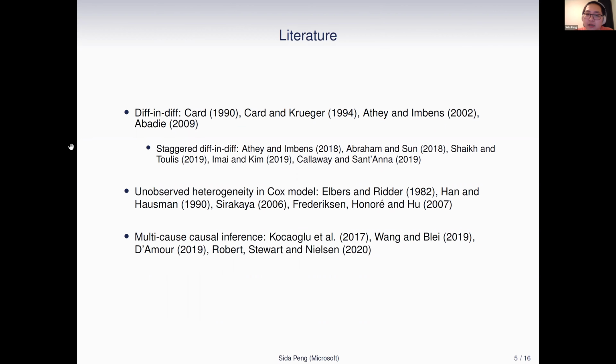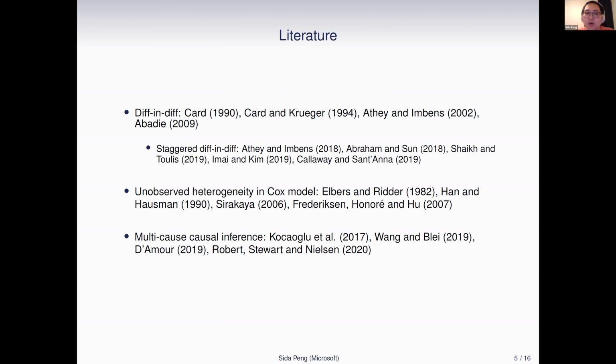Right? So there's also a rise of a new trend of literature that considers multiple periods. If people are adopting the technology in multiple periods, over time, how do we use a different framework in this estimation? The setting is very similar to what we are going to discuss in this paper, which followed up on this line of research. And what we are doing differently from this staggered difference-in-differences design is that we incorporate a duration model into the structure, basically using the duration model to account for how people are actually making the adoption decision in this process.